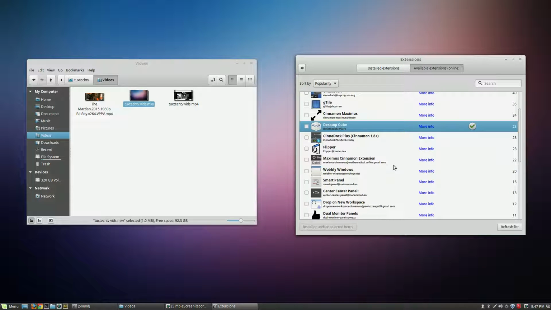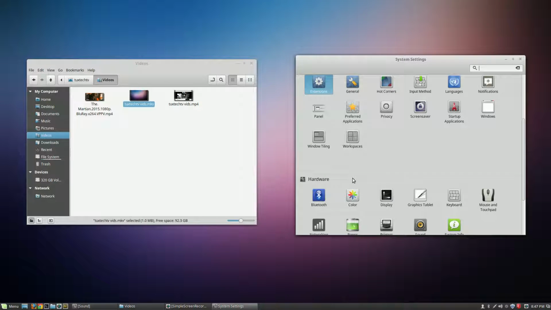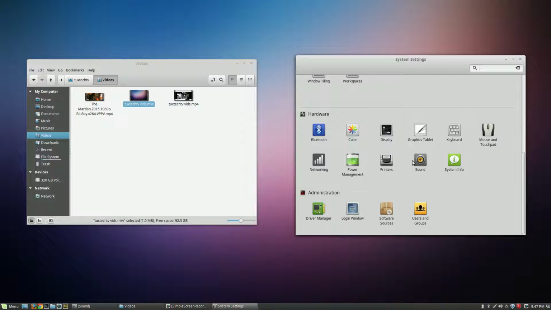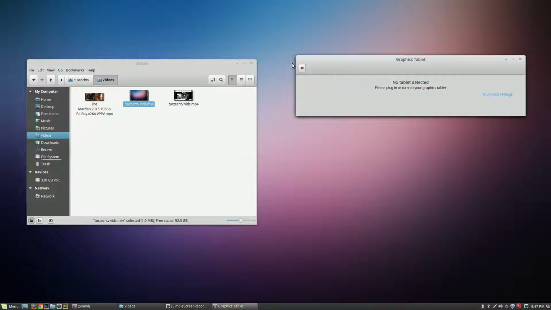If you do have a discrete GPU, which I would recommend if you actually have one, from maybe a GTX 430 all the way up to the 9 series GPUs, you could set up that desktop cube feature with the NVIDIA driver and have that taken care of.